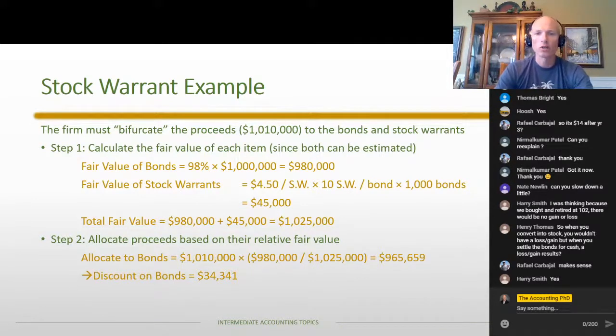Now, I'm going to stop there because usually for many students, this is where they get a little bit hung up as far as exactly what's going on. Again, step one, calculate the fair value of each item, sum the total fair value. Step two, allocate based on the relative fair value. And so that's what this math is trying to do. I'm going to stop there, first of all, because I know I get moving a little too fast, and I want to make sure that you're able to keep up with the calculations, but also give you a chance to ask questions.